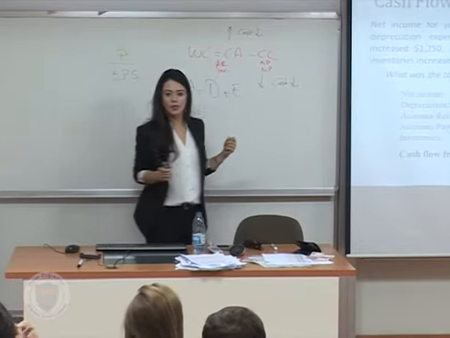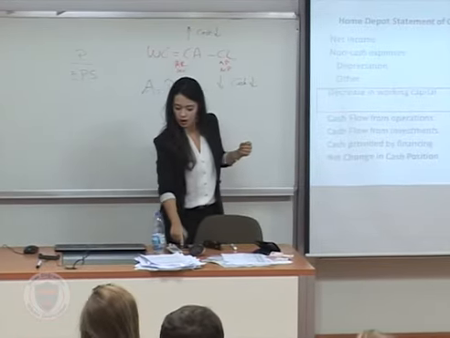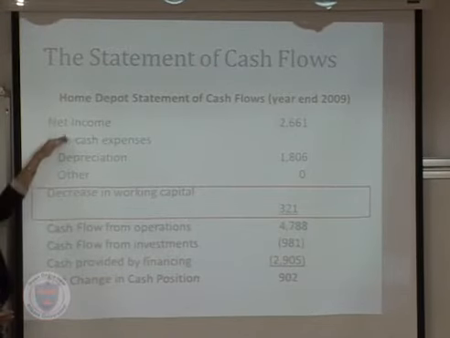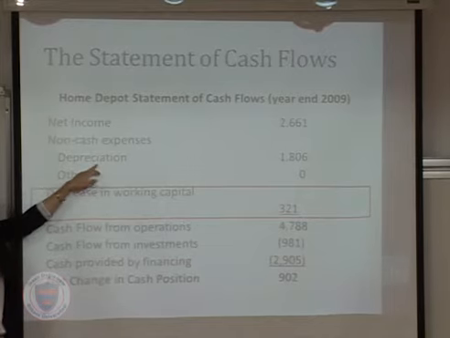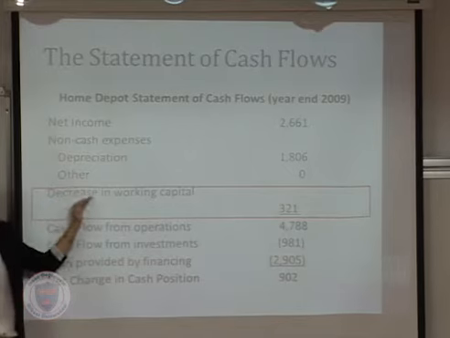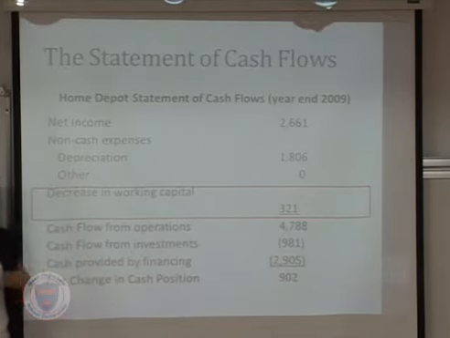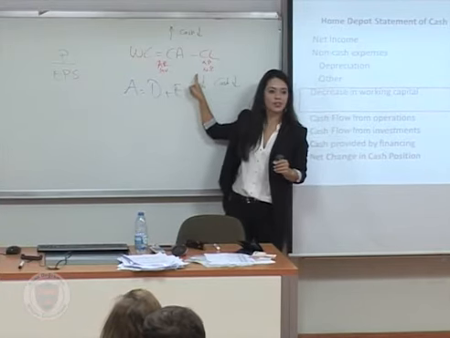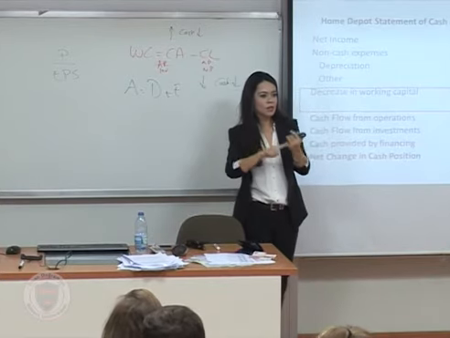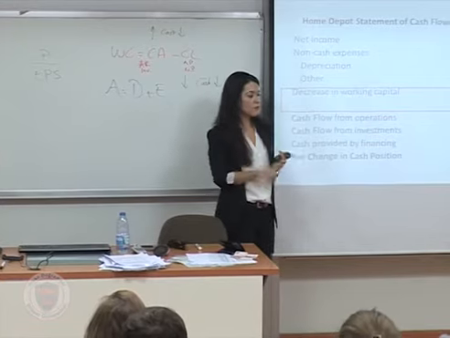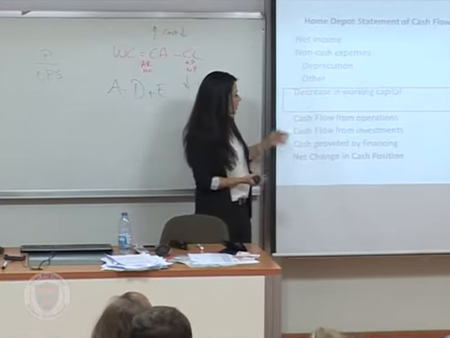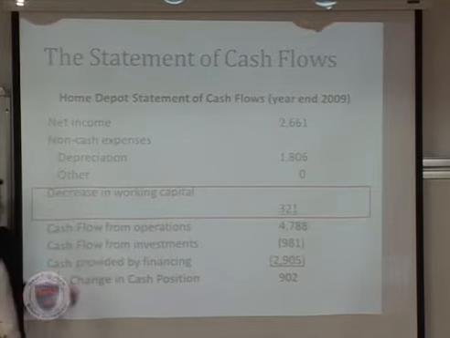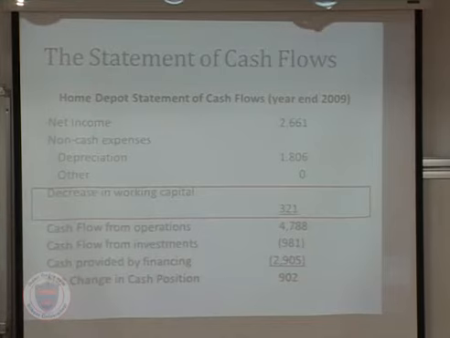Anything? No? Perfect. Okay, so this is how the statement of cash flow looks. You start with net income, you add back the depreciation, and if you have changes in your working capital, you have to do the modification. This is also something we just talked about, and these are the modification items. You have to look at what happens to accounts receivable, accounts payable, and inventories, and you're going to do the modification, which will give you the cash flow from operations. Then we're going to find cash flow from investments and cash provided from financing.